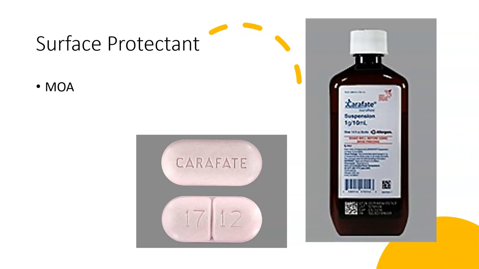The next drug is a surface protectant drug. This is actually a liquid Band-Aid. I know it doesn't show up very well here on my label, but this drug is sucralfate, which is known by the brand name of Carafate. So those names kind of match. Now, it comes as a tablet. It has to be chewed, and you have to drink water, because what it does is it makes this kind of thick paste when the breakdown of that tablet mixes with the water, and it creates a liquid bandage to protect against an ulcer.